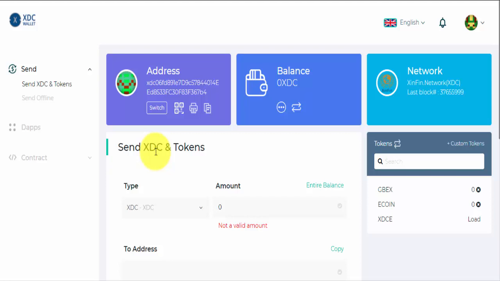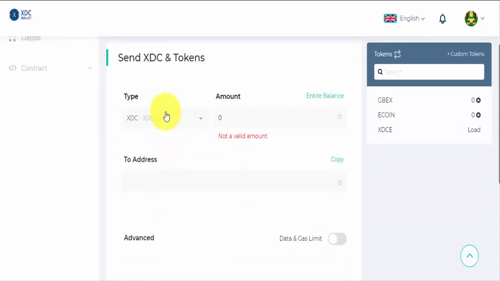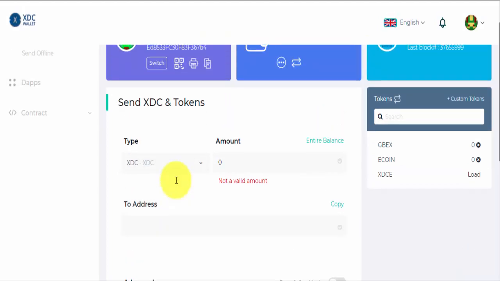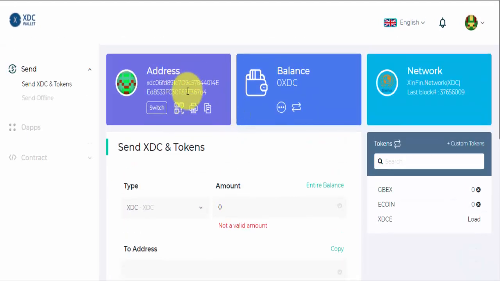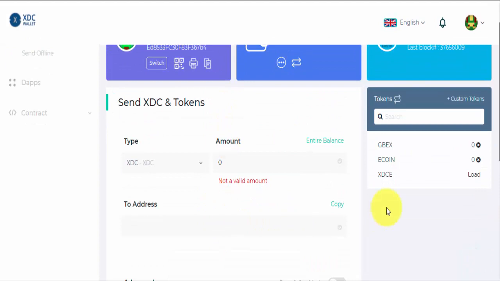Now, when you want to send your XDC tokens out, it would work when you're using your Ledger device via your Ethereum app. I didn't send any tokens over. I should have done this for this demonstration, to send at least one XDC to this address and then send it out so you can see how it works.